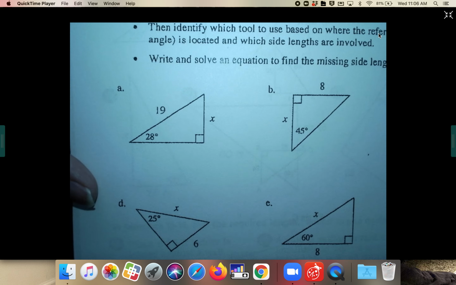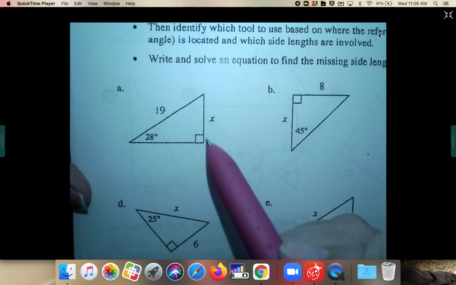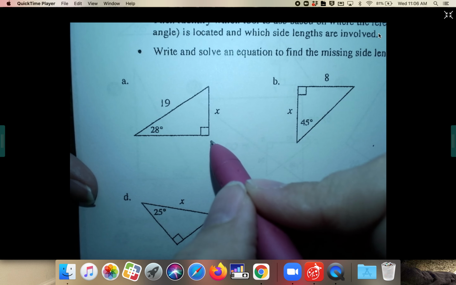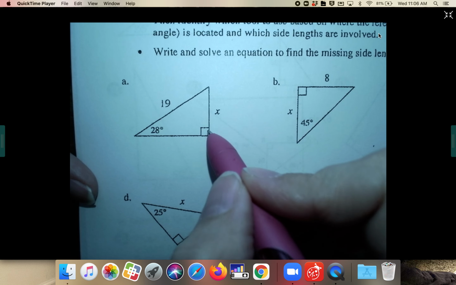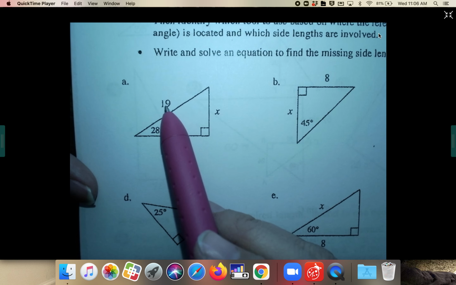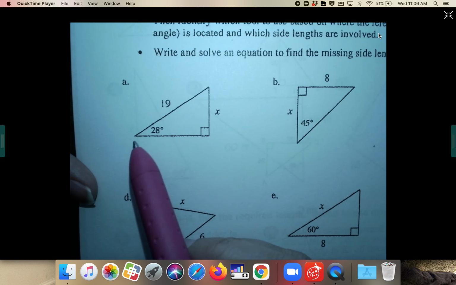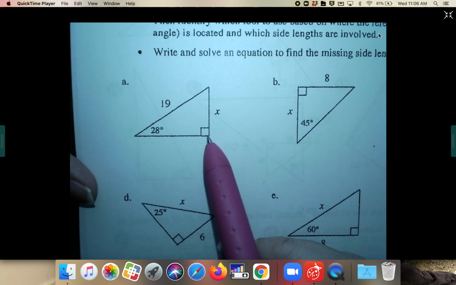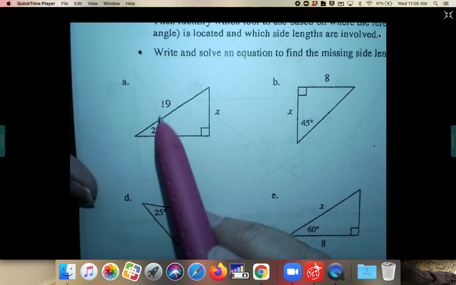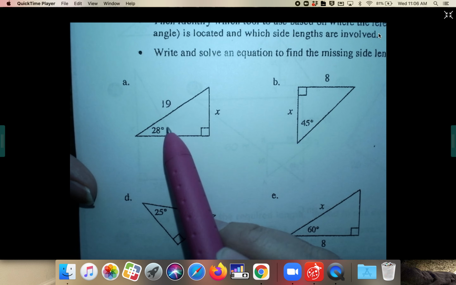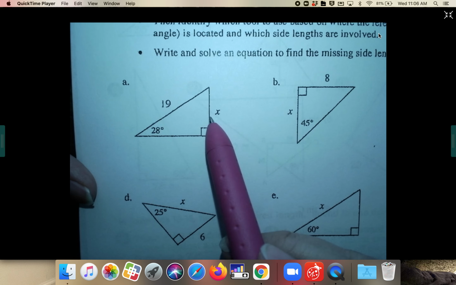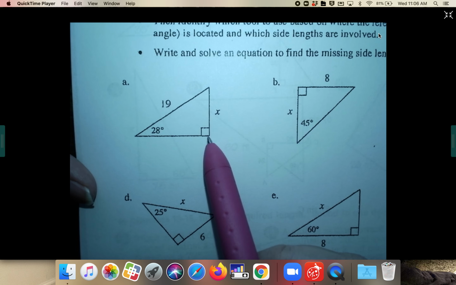So if we are trying to find the side length that's x, the problem here is you know it's a right triangle, and normally your brain might say, oh, it's a right triangle, so I'm going to do Pythagorean theorem. But we only have one hypotenuse length. We don't have either leg length, so there's no way you can find the one missing side. So you're going to have to use a degree of an angle along with the hypotenuse, and what we're looking for is the short leg.